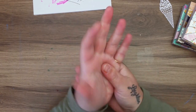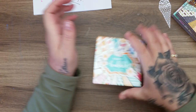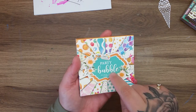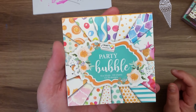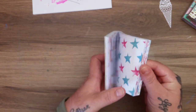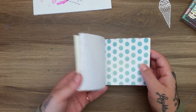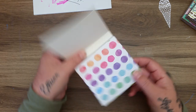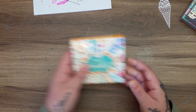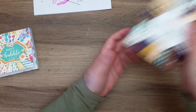Today I was up picking up a pair of trainers for Paul and I popped into The Range and picked up a few bits and pieces. I got some of these wee paper pads - this one I picked up because I've got the 12x12 for it. It's a 'Party Bubble' design - you can see all the designs. These are so sweet; you don't get foil with these smaller ones, but they're still really nice. I like these for pocket letters and cards.